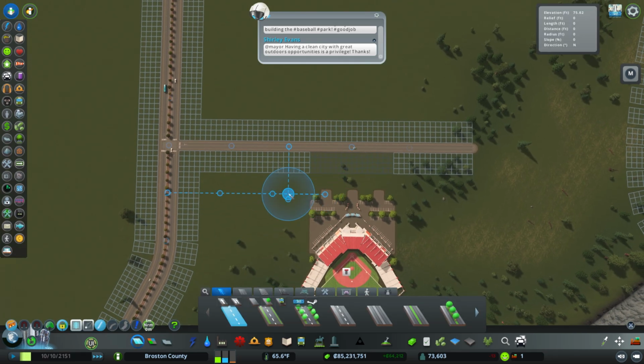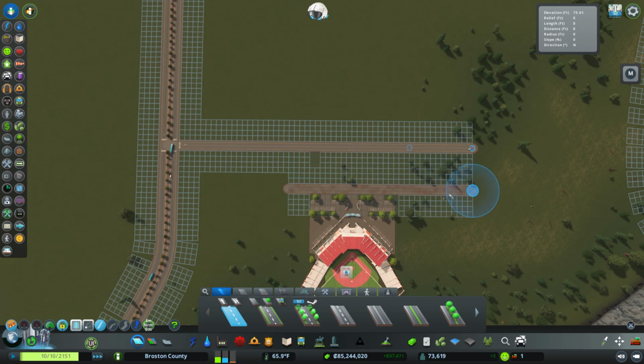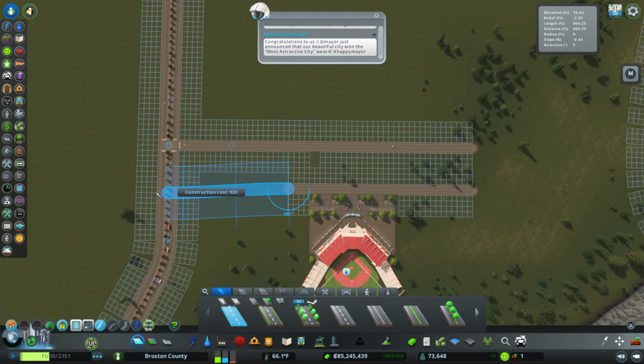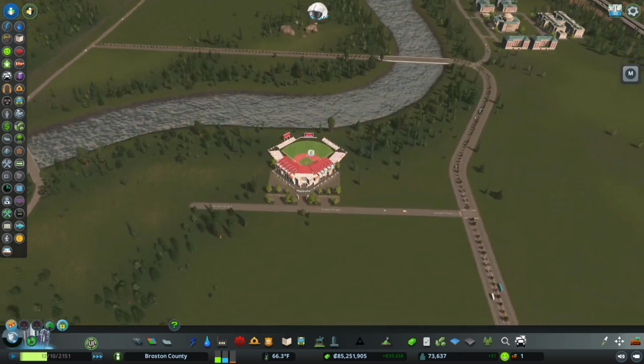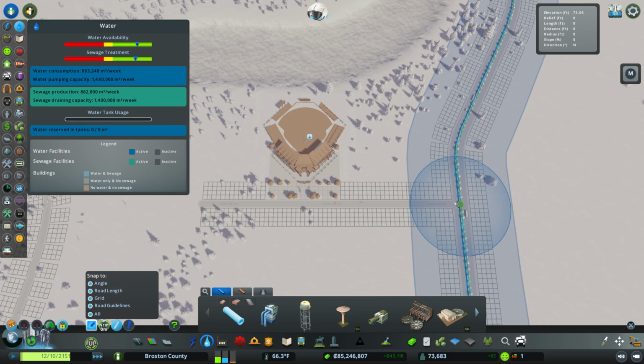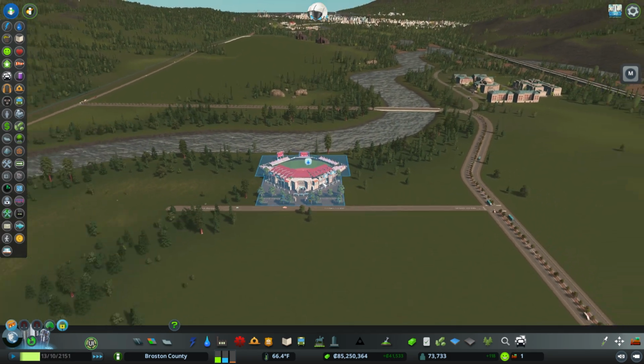So we will run our road right here. Nope. Go in. Go in on that one. Go in straight. There you go. Kill that. And for now, that's just going to kind of sit there as its own little thing. It should have power. I don't understand why it said it doesn't have power. Because it was disconnected from a road temporarily.